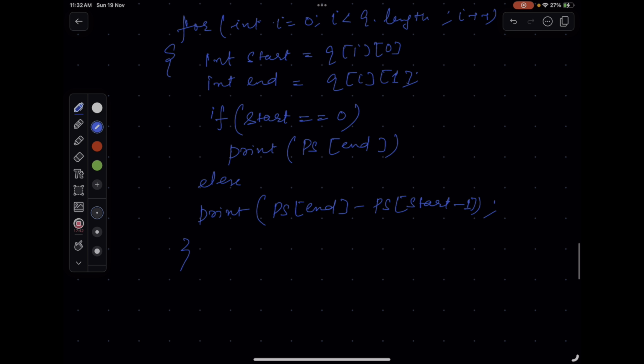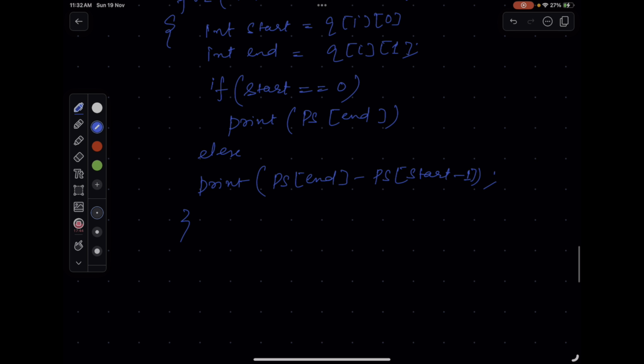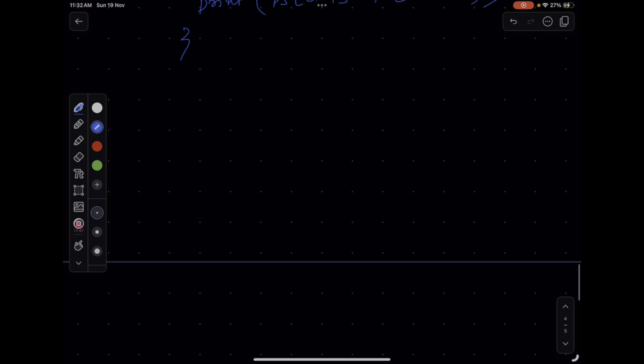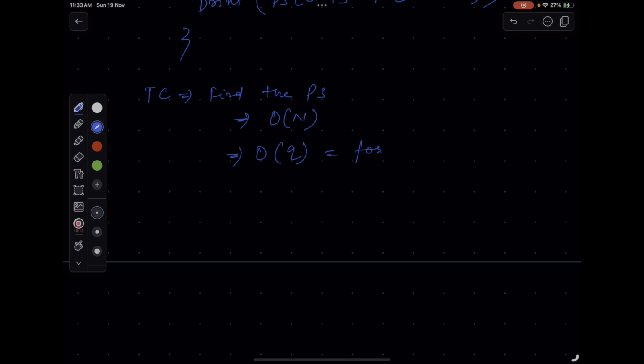This will be our code. Now let's try to find the time complexity of this question. For time complexity, we are finding the prefix sum in one single loop, and it will take big O of n. The second thing, we are looping through each query separately, which will be big O of q. But these two are independent of each other.